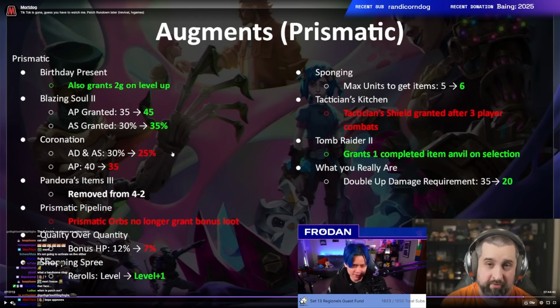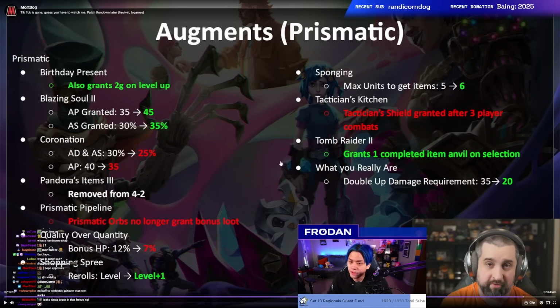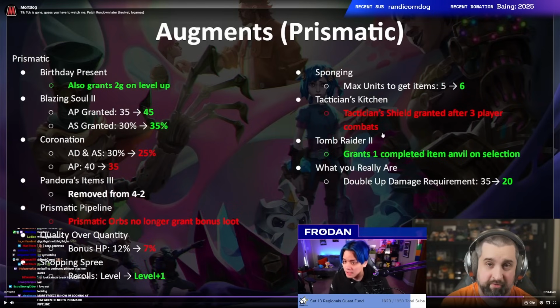I didn't really think Blazing Soul needed to get nerfed. The Coronation nerf makes sense. Removing these items makes sense. Nerfing these augments makes sense. They're very overperforming. Quality over quantity is really, really strong right now. I think Sponging is underrated right now, but kind of situational. But 6 items is a lot. You slam a single Warmogs, you take Sponging.